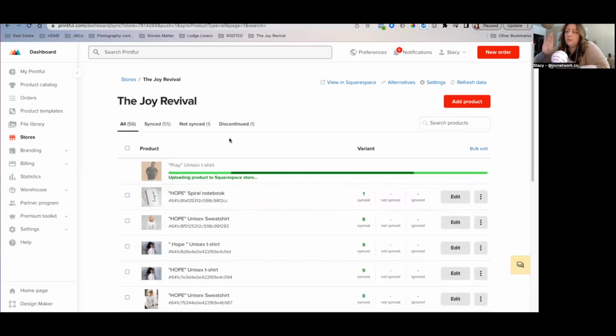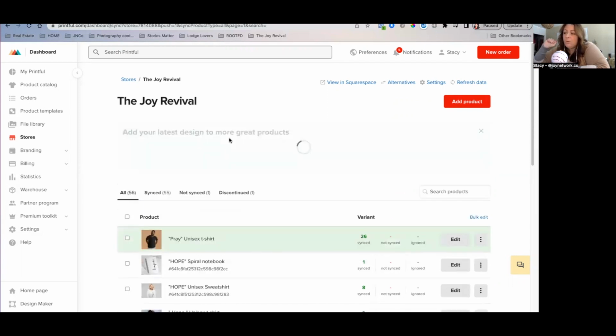So I will usually push this through the store. And then when I have time, I'll go into Placeit and make up a few more mockups before I push it out to the public, just so that I have everything set and ready to go the way I want it to look. And I'll show you where you would do that once we're in the back end.